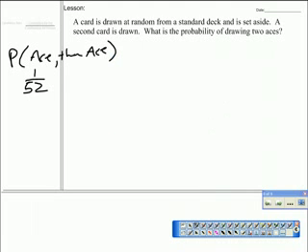Yes. What am I going to do? What operation? Multiply. What is this one going to be? Very good. You multiply those together, and you get 1 in 221. That's the easiest way to do this problem. There is overlap. Just like the permutation stuff, some of this can be simplified as just a dependent probability problem, which I think is a lot easier. Let me show you how to do this as a combination problem.